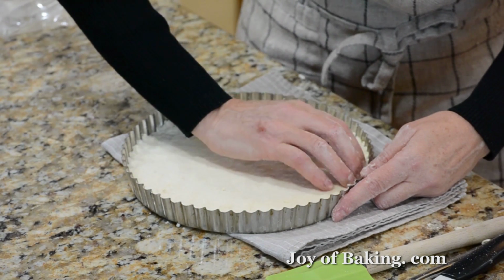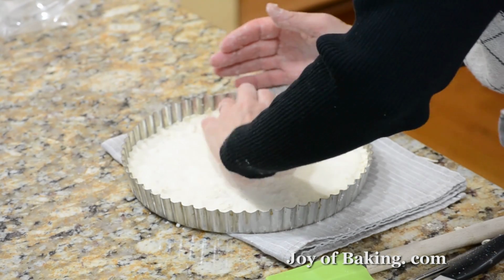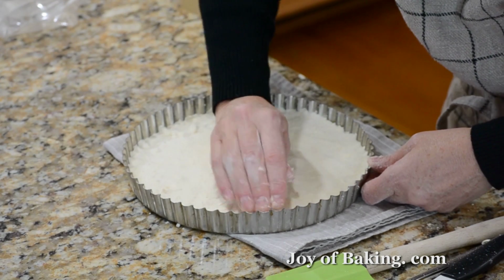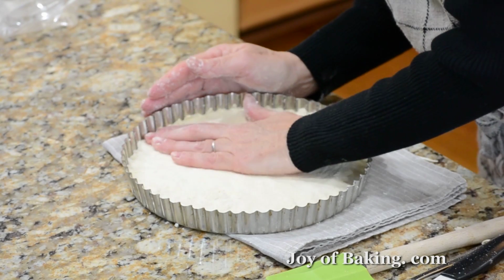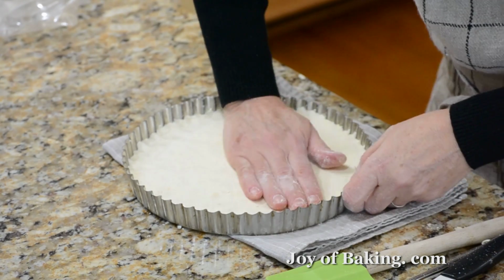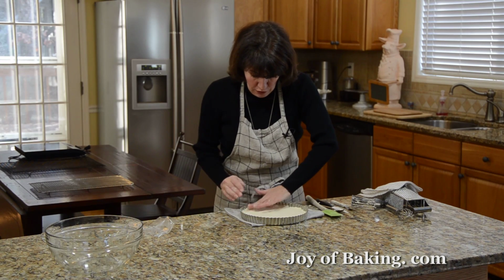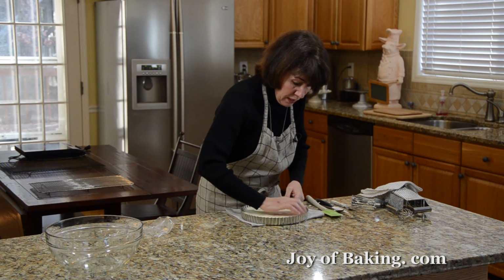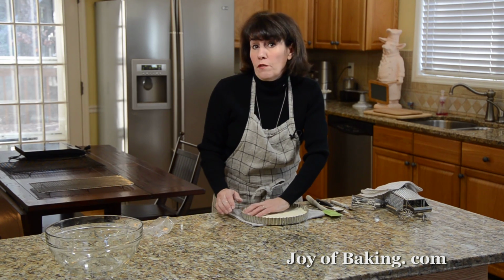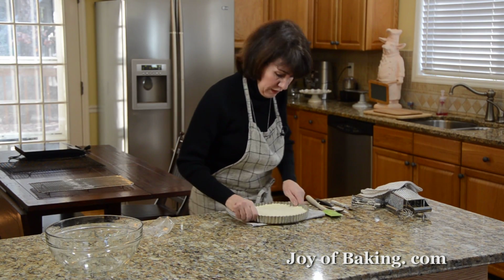It'll all come together. So just pat it down nice and firm, and get around the edges of your tart pan, if you have the fluted edges. Pat it down really nice. So now I'm just going to pop this in the freezer just for it to firm up. And while I do that, I'm going to preheat my oven to 300 degrees Fahrenheit, which is 150 degrees Celsius. So just pop it in the freezer 10-15 minutes.